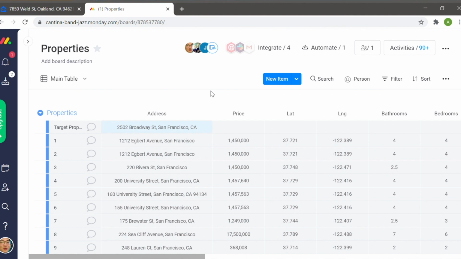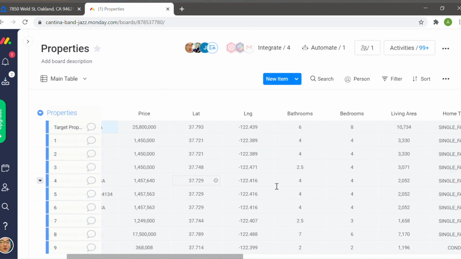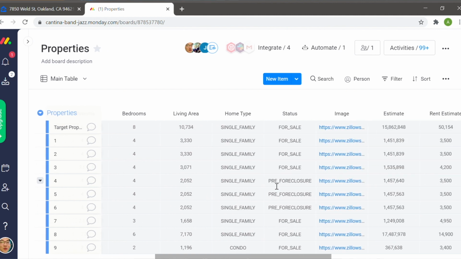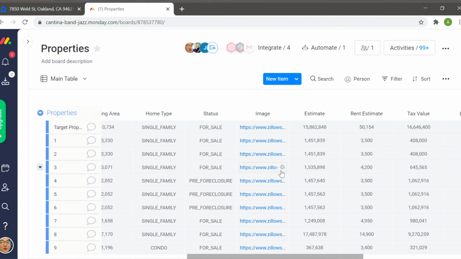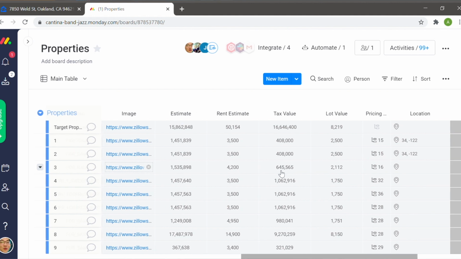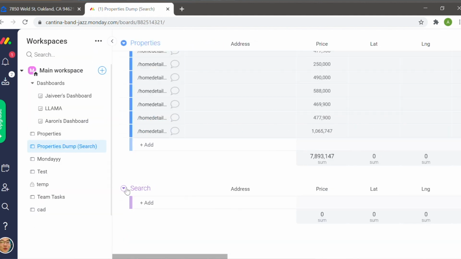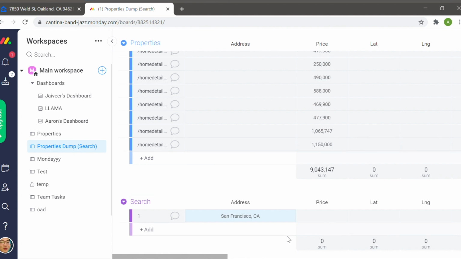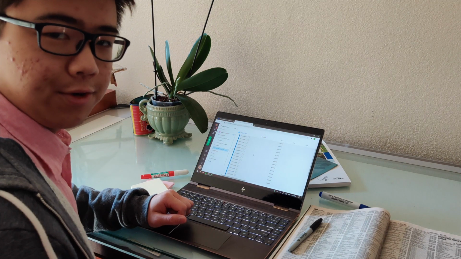Instead of searching and copying data from MLS providers to Excel, you can just use the Next Level data aggregation integrations to automatically fetch housing info like pricing history, lot value, rent estimation, neighborhood scores, and more. Just type an address. And if you're doing general research on location, just search for the neighborhood or city and fetch dozens of property listings. And that's how you do it.